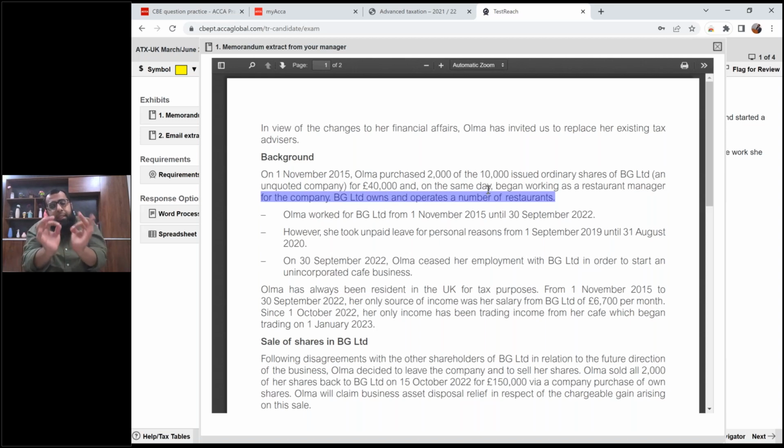See, just one advice while I read the answer. While you are doing the first reading of the question, don't get frustrated. Many students ask me, sir, should we read the requirement first, or should we read the memorandum first, or the email first? My advice is read the question in sequence. And while you read the question, don't rush. Only advice, don't rush. Read with patience.